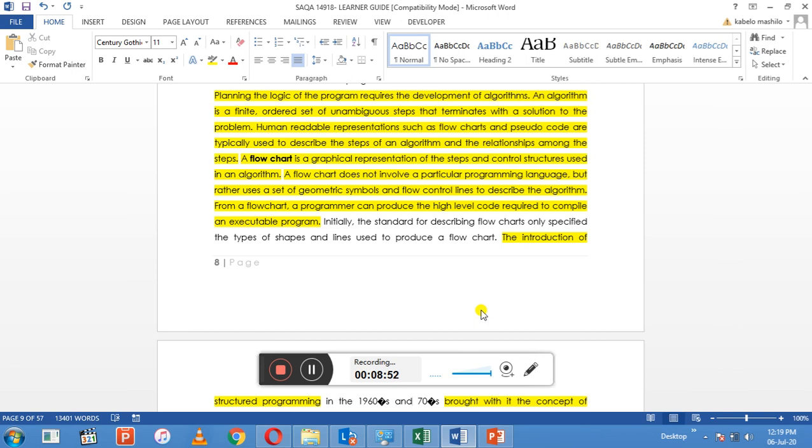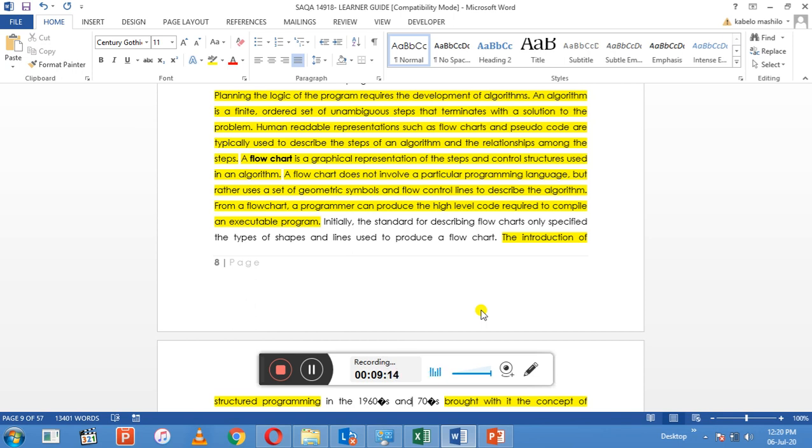Let me further read from your learner guide, which says that a human readable representation such as the flowchart and the pseudocode are typically used to describe the steps of an algorithm and the relationships among the steps.